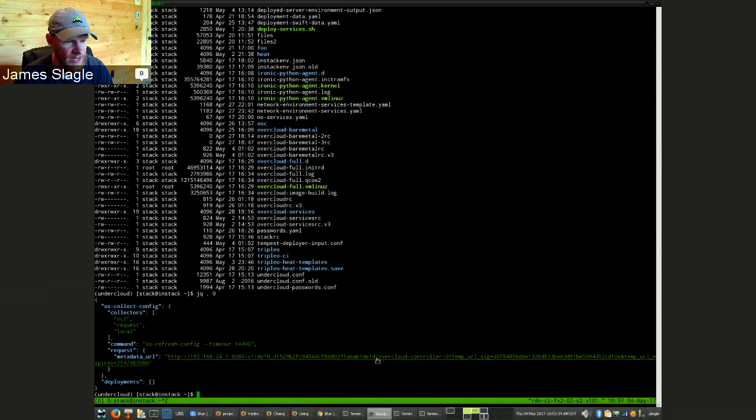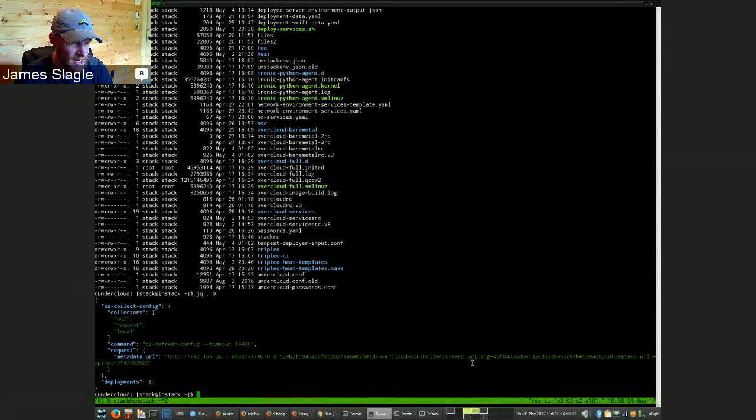Then we have the container name here, overcloud controller, and then we have the object name. And then we have a temp URL signature. This is going to be a unique value, so you're not going to know that ahead of time. However, you can generate your own Swift temp URLs for these objects and then embed those into your deployed servers. So we don't actually have to use the exact same temp URL. As long as we're pulling the same object, we're going to get the same data.